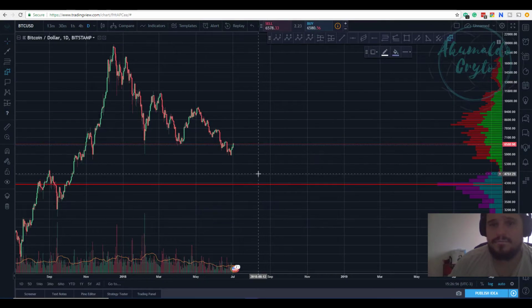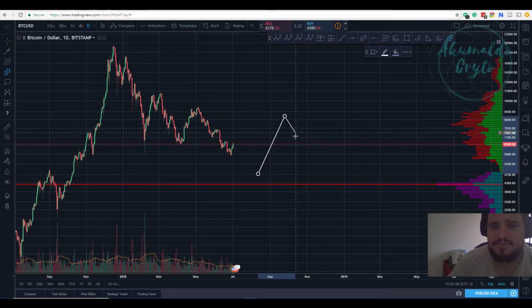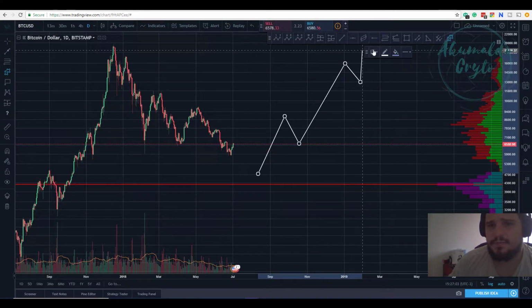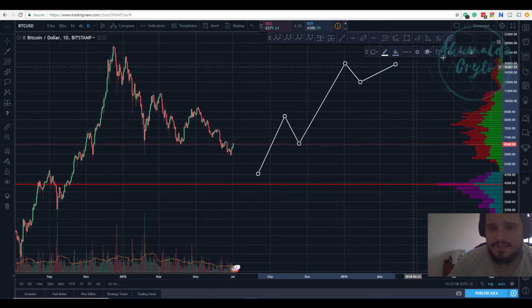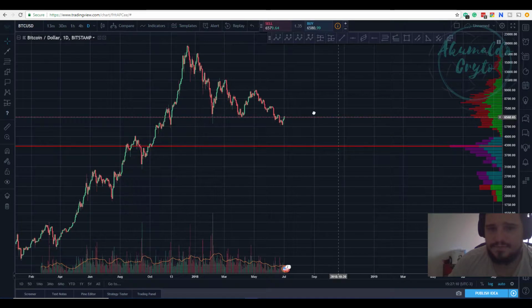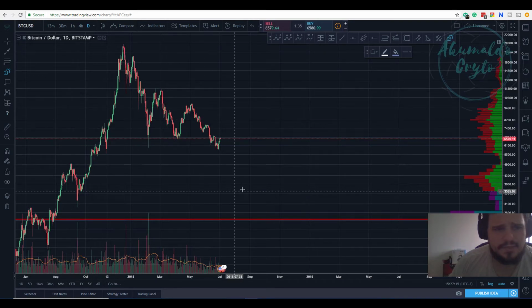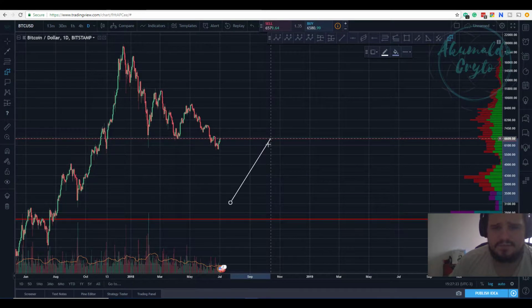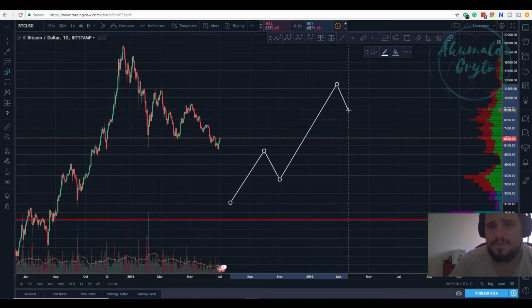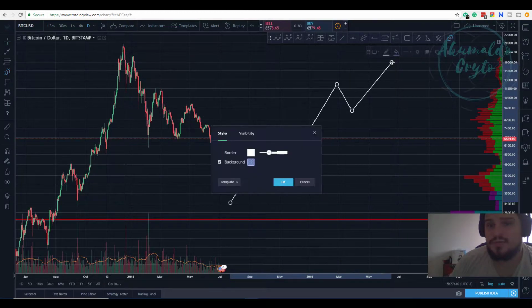So, picking up from where we left off, here we have a five-wave structure going up. Oh, no. I'm sorry, guys. I'm not used to this notebook here. Let me start here. This is Bitcoin. I'm just using the chart to draw some fibs and some Elliott waves. I'm not going to apply it to the chart, not today. I'm planning to do another video.